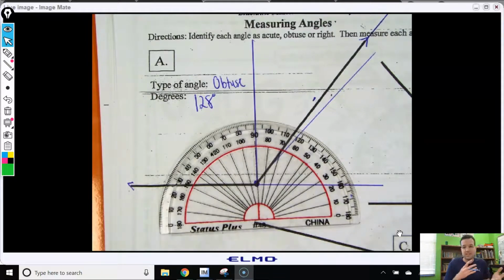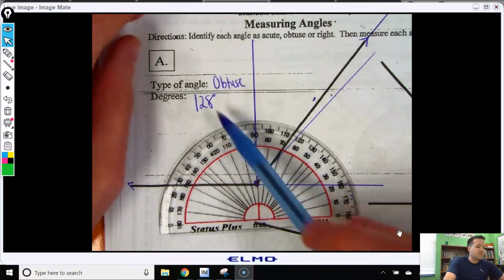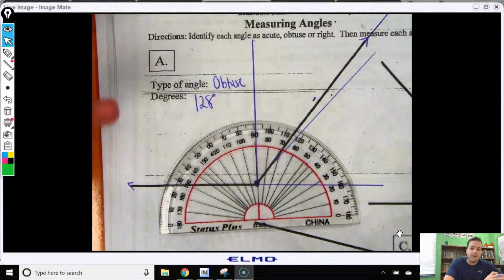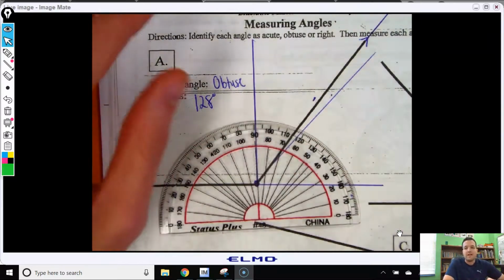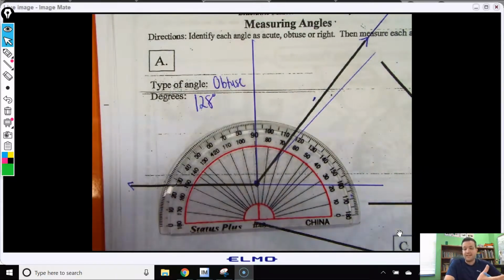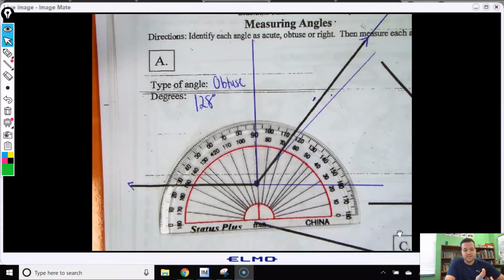Okay, so this is something that is going to take some time. I kind of make it look a little bit easier just because I've been doing it for so long. And especially when it comes to estimating the angles, I've had so much practice in identifying how many degrees I think that might be. And I have not done this worksheet since last year, honestly. So it's not like I remembered the exact measurements anyways.